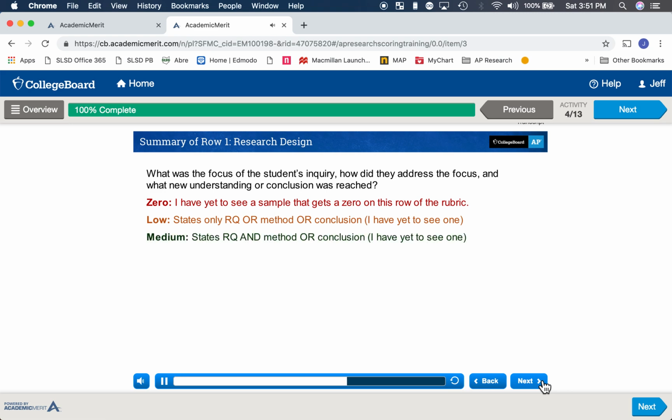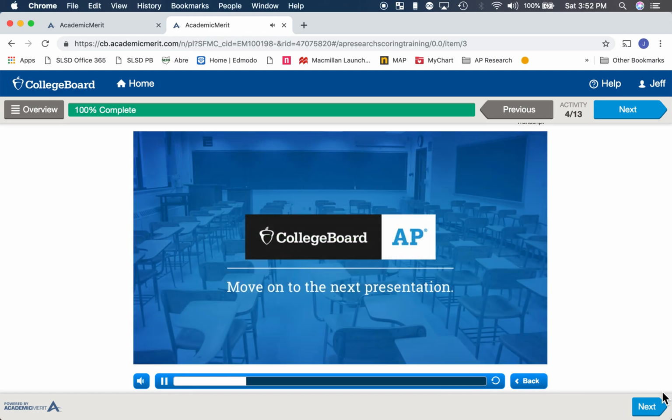Medium responses, again, are hard to find. Again, the student must at the very least state their research question. That is a must. And then they must state either their method or final conclusion, and in all of the samples I've found, students at least do that. High responses are the norm. Students do not find it difficult to state their research question, method, and final conclusion. Now that we are done with what could be called the easiest of the 7 rows of the presentation oral defense rubric, let's move on to row 2.